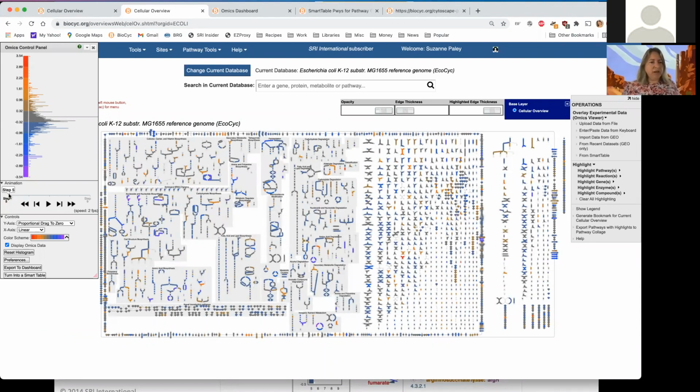So I'm showing, this is the 5th column of my data set. I'm showing columns 5 through 9 here. So it's showing the first one that I uploaded, which is column 5. I can play this as an animation and I can see things change. This is a histogram of the data and this explains my color key.